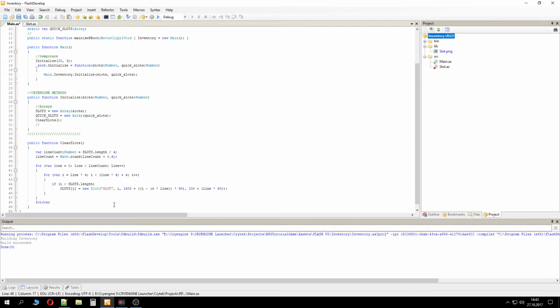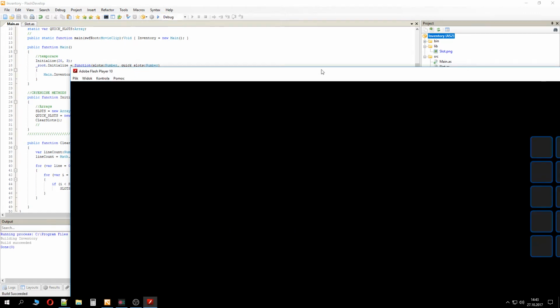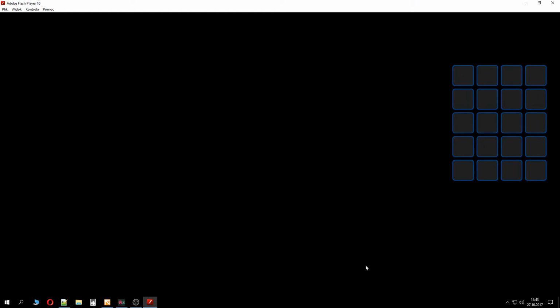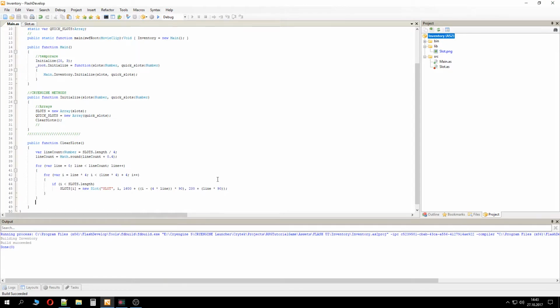we now have to do the same thing with the quick access slots, but they're going to be much easier than this. They're going to be just in one line, so it's going to be on the bottom over here. We also want to be able to define them, but they're not going to have any more lines than one. They just have to be counted next to each other. So let's do variable quick slot initial position x.